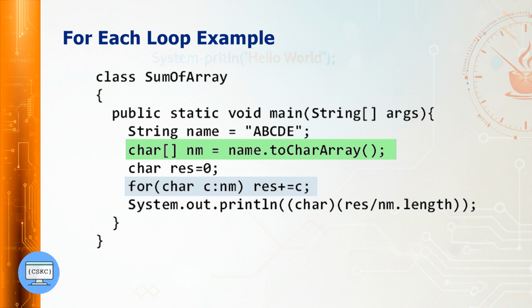Remember that it is called the for each loop, but it does not have the word each as a keyword. Here we are adding the ASCII value of each of the array member of array nm and then adding the result in the variable res. Even the char data type allows ASCII value arithmetic. Finally, this line prints the average character value by dividing the result of array's addition with array's length. This generally yields a displayable alphabet representing the average of given string.